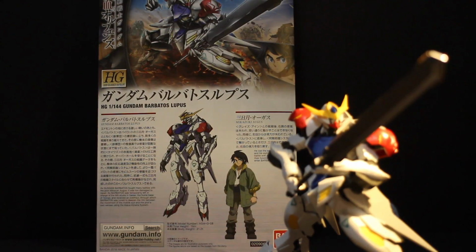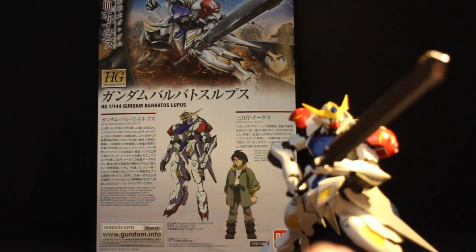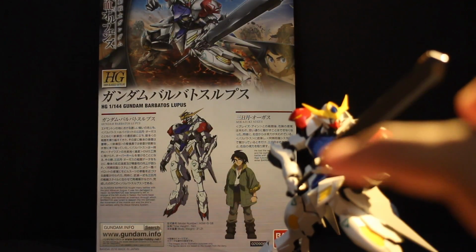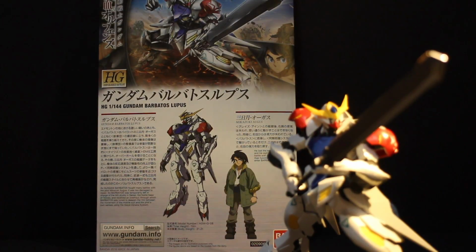Accessories are limited, but the good thing is they give you two hand layers at angles, which make the sword mace, the whacking stick, be held naturally. Like I said, you get the backpack arms, hands, and the whacking stick. That's pretty much the accessories you get. The only way to get the guns and the twin mace is from option set 5 with the Tekkadan Mobile Worker. I want to get it, but it's not in stock yet.